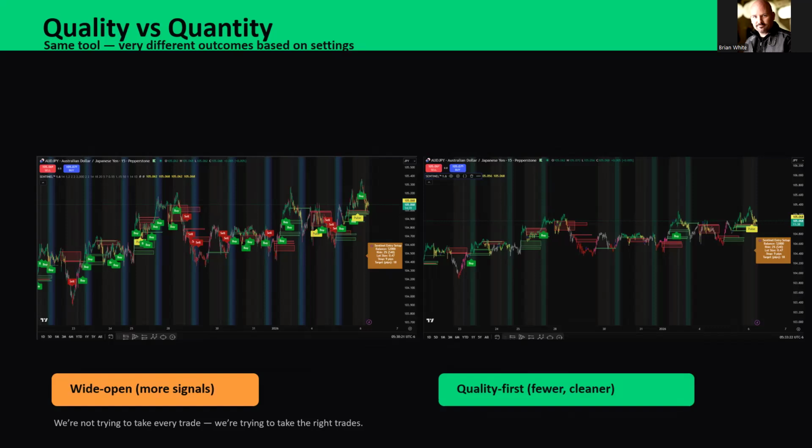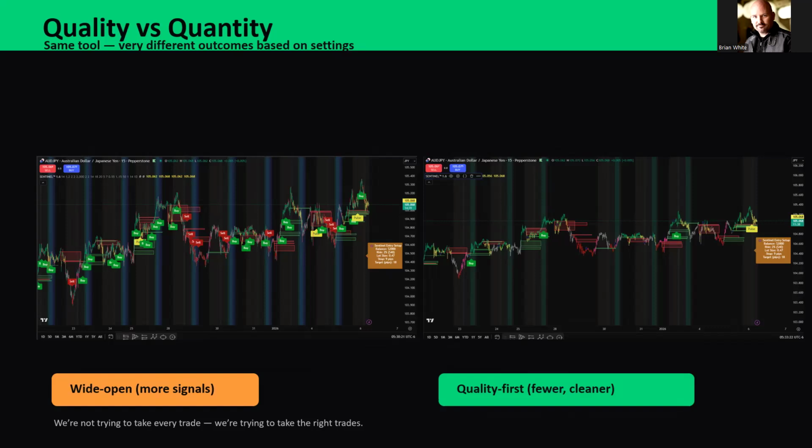So on the left, again, is this Sentinel is wide open and you get a lot of signals. And for many traders, that feels exciting. That's that dopamine we talked about, until you realize it's just creating more noise. It creates overtrading and it creates this emotional decision making. Or flip side, it can cause procrastination because it's too much noise.